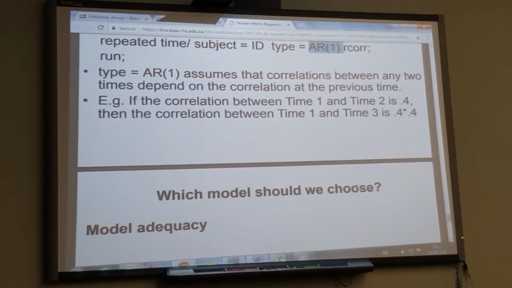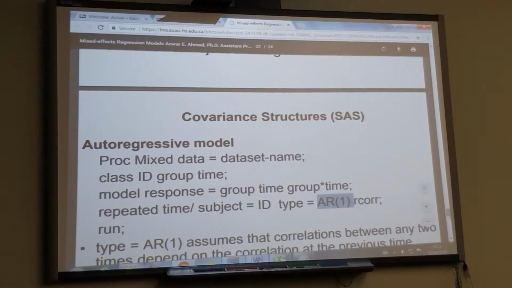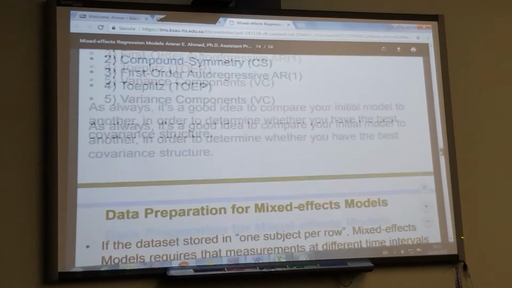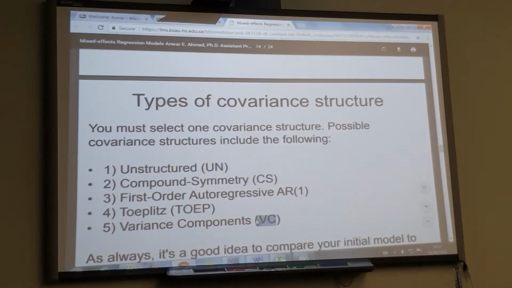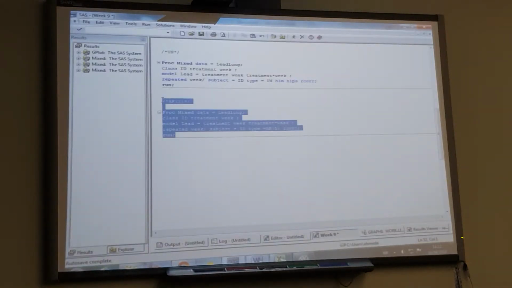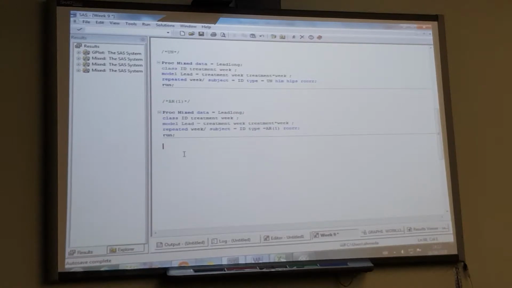The next one, remember the variance, there is another one, and it can be more: VC for variance component. I am going to have another one for VC. So I am going to change this only for VC.